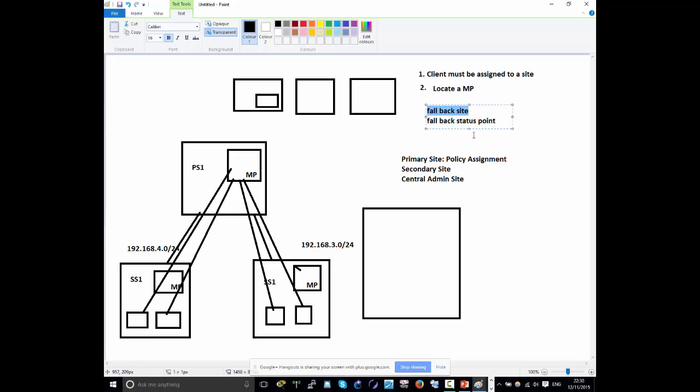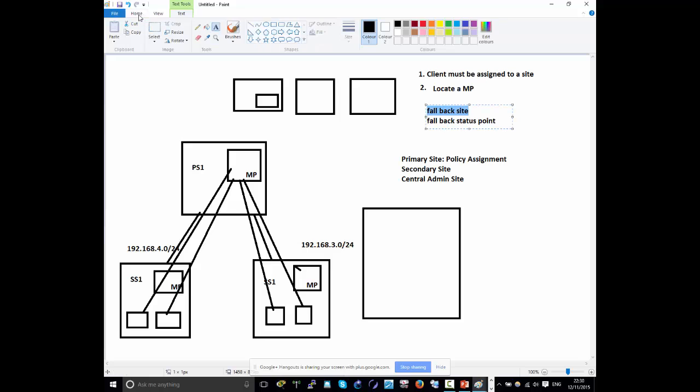And if you go look at the first video again in this Hangout series, one of the first things we talked about is this site server on this secondary site. It has a database in it, but the database doesn't contain any client information. Abdul, if you remember this. So the database on this site server has no client information on it, and we explained what the database here contains. Which is the reason why clients can't be assigned to that, because there's no client information there. But the database here contains client information. So clients can be assigned to the primary site.